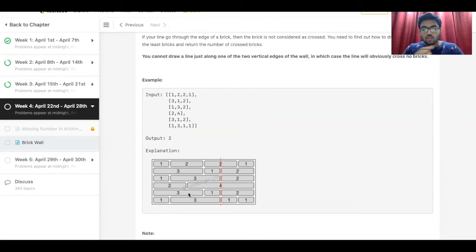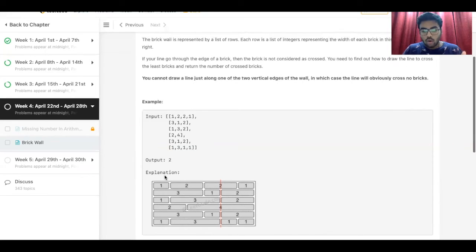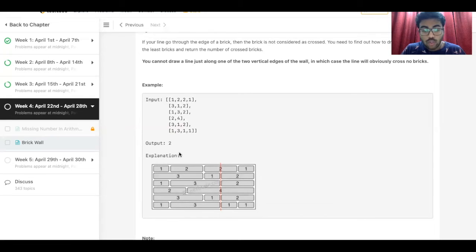All right, so in this example we see that the question also says we can't consider the edges on the left hand side and extreme right hand side. We need to consider a line drawn from top to bottom such that the minimum number of bricks are cut. This is what the question means.